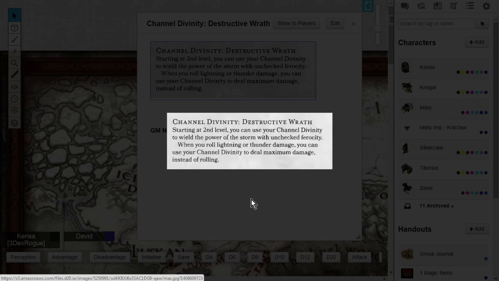The Tempest Domain is going to give you Destructive Wrath as well. And this is when you can use your Channel Divinity to wield the power of the storm with unchecked ferocity. When you roll lightning or thunder damage, you can use your Channel Divinity to deal maximum damage instead of rolling.